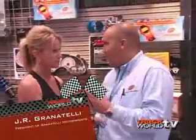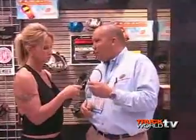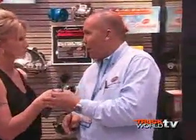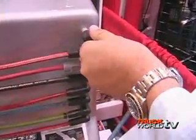One of the new things that we've come up with is ignition wires. Everybody has an ignition wire, but what's unique about our product is a solid stainless steel core. A solid stainless core is like running a jumper cable from your spark plug to your coil — it's dead-on energy. The problem with that in the past has always been EMI and RFI, which is electromagnetic interference and radio frequency interference.